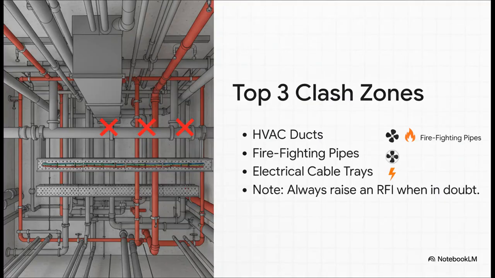And remember, we're not the only ones working in the building, right? The space above the ceiling is a war zone. You've got massive HVAC ducts, big firefighting pipes, and trays packed with electrical cables. Your pipes have to navigate all that. If you look at the drawing and see a potential conflict, don't guess. Don't just try to make it fit. Stop. Raise a formal request for information, an RFI, and get a clear decision.